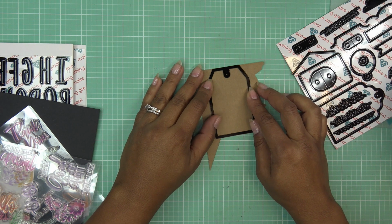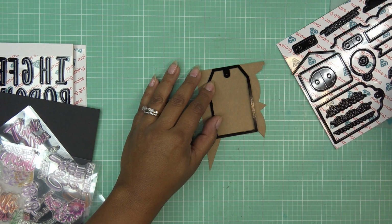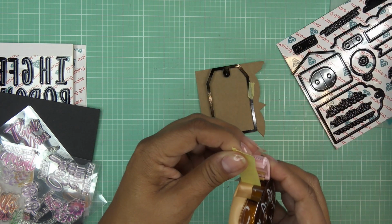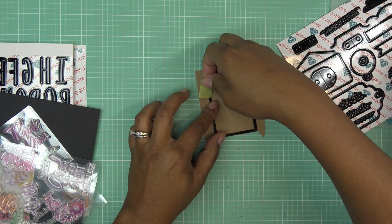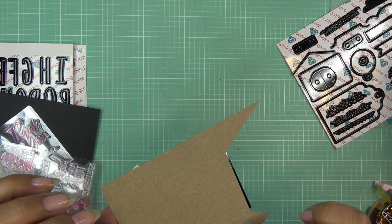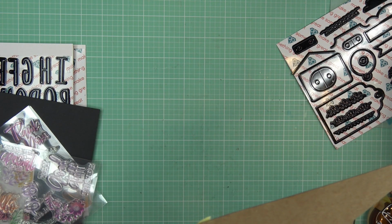I'm just going to line it up right there, and usually I hold on to my dies, but since this one I want it to stay where I'm putting it because of the way the paper is a little bit short, I'm going to put a little tape, and I'm going to run it through, just making sure that top part is good. All right.